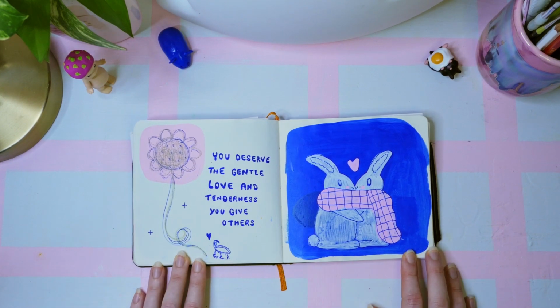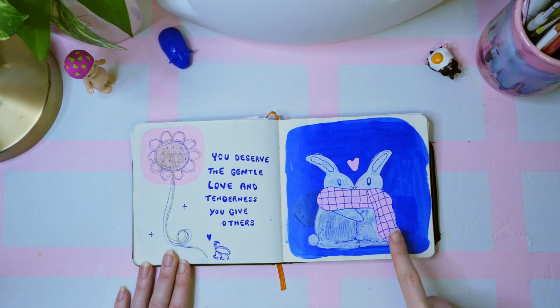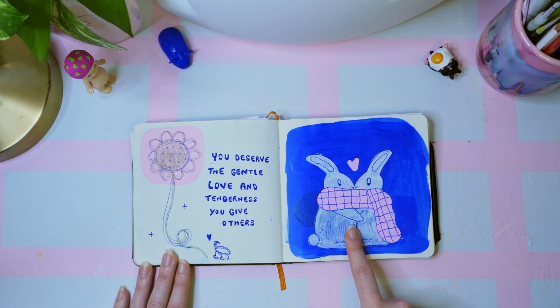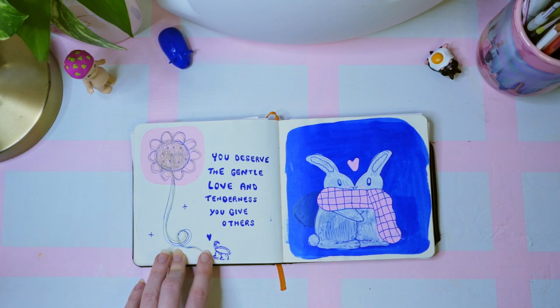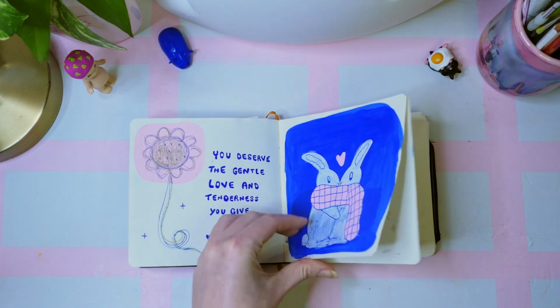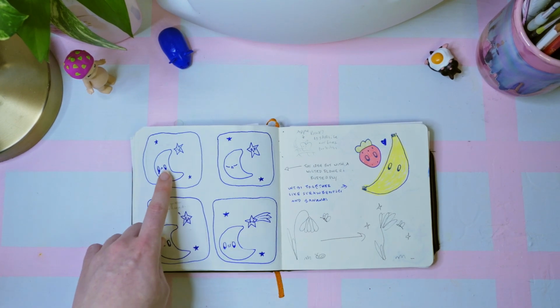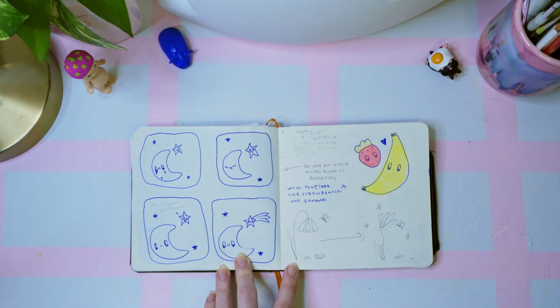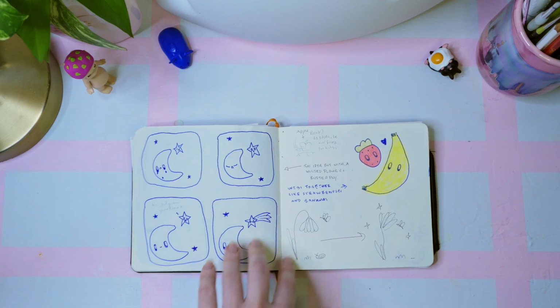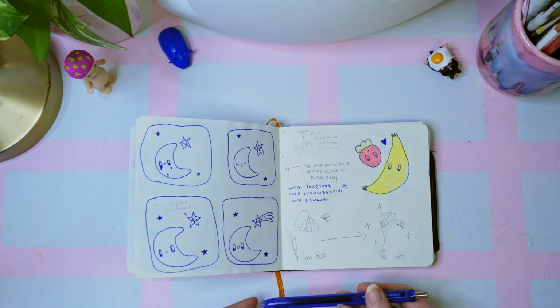This is also one of my favorite spreads that I used with some leftover paint, and I really want to turn that drawing on the left into an art print. I really like it. And that bunny design I'm turning into a greeting card and also a sticker. So this page on the left, I had a little comic idea about a sad moon and the sad moon's star friend who helps him feel better, and I also thought of that idea on the right as a flower and a butterfly, and then a strawberry and banana who are best friends.